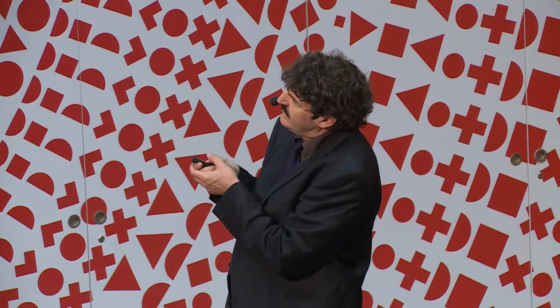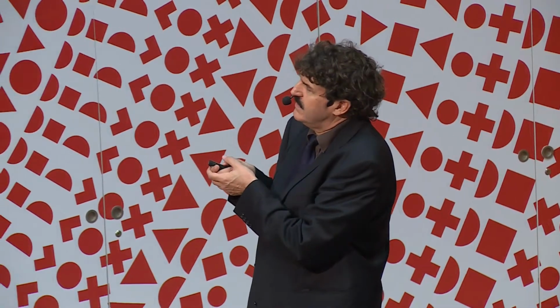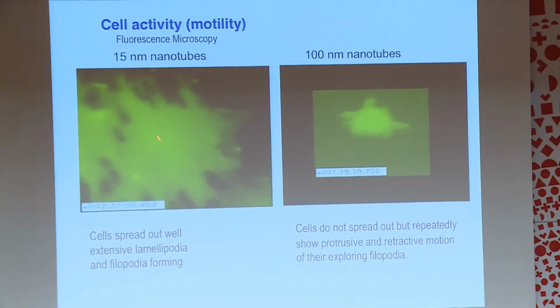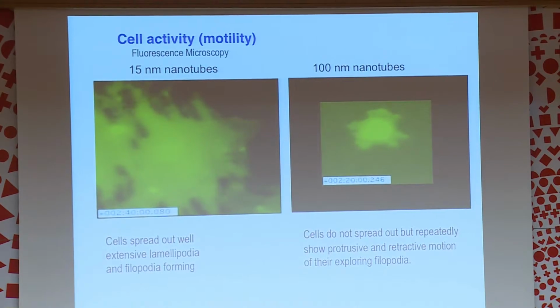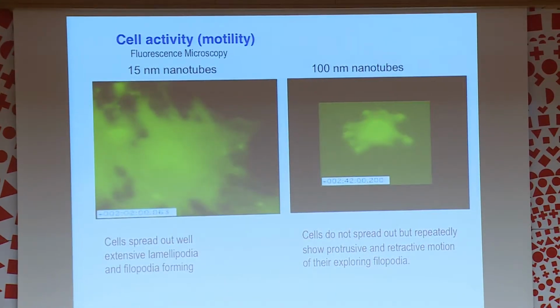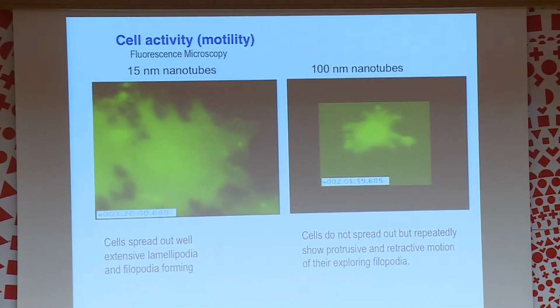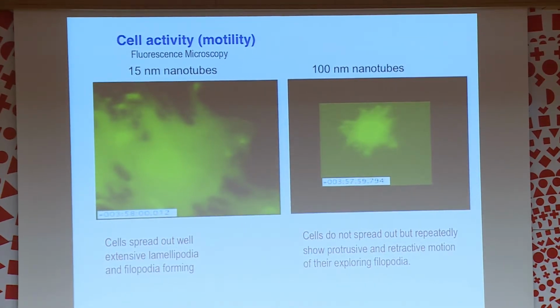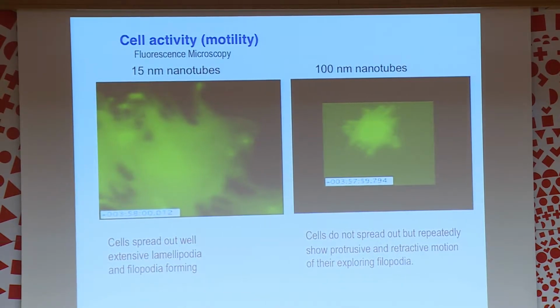And if you look at the individual behavior of cells, then you also see a very significant difference. This here is more or less a movie of the cell behavior. It's time accelerated, but you see this cell here on the 15 nanometer nanotube surface. You have a 15 nanometer nanotube surface like this, and the cell is on it, and you look onto this cell. In this case, this cell spreads very widely, it's very flat, and our biochemists say that this cell is really happy.